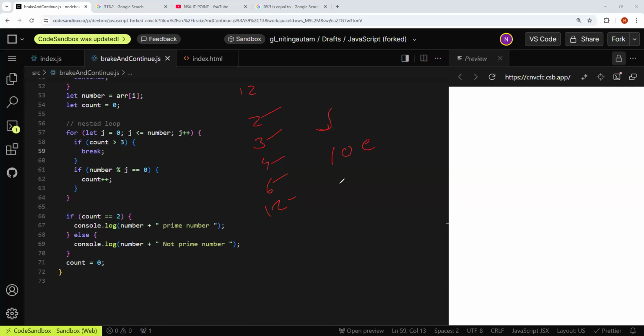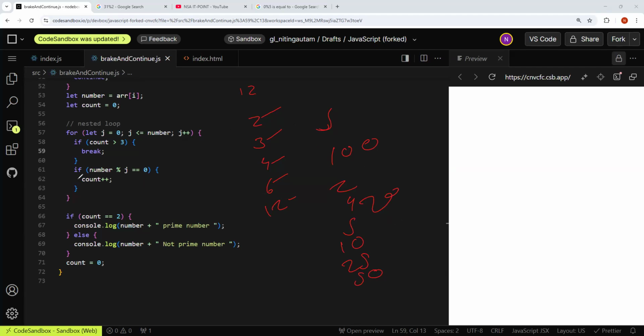For a number like 100, it will get a lot more. But we have a lot of numbers like 10, even 25, 50, 20, 40.